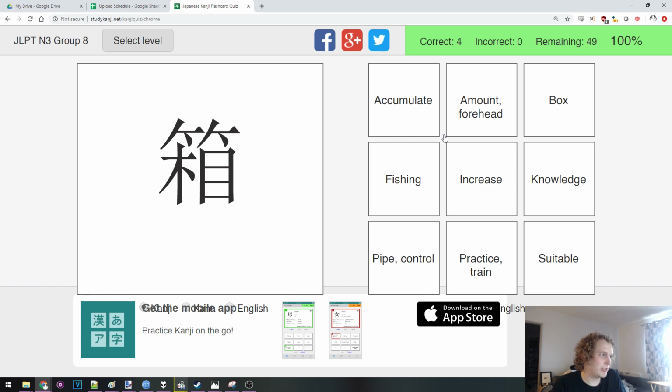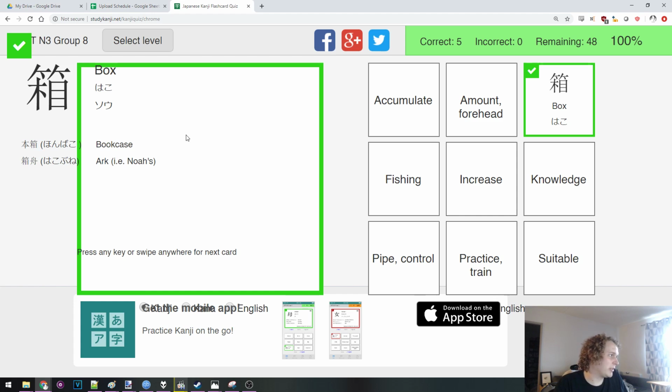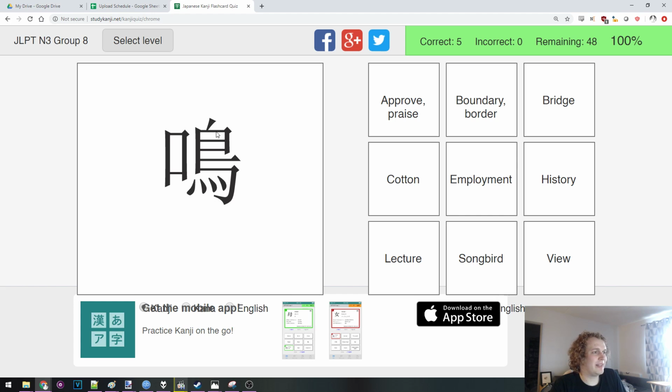This is a box. We have a tree and an eye, and bamboo kind of stitching these things together perhaps. This is like, if you think of an old style box, wooden sides and a top made of split bamboo perhaps, so that it's easier to lift. Maybe, I don't know, it's a box, that's for sure. And a box boat is an ark, apparently. It's quite nice to know. And a book box is a bookcase.